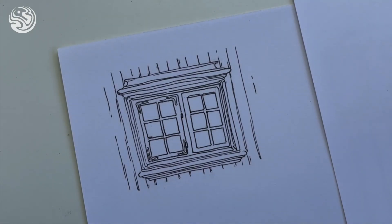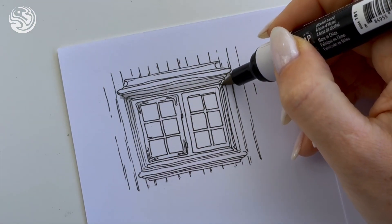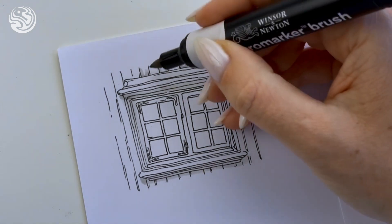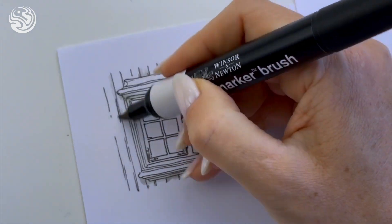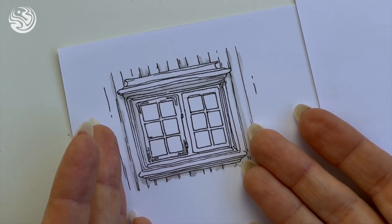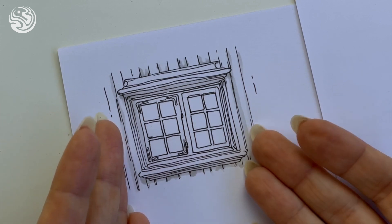This window looks like a northern window. It could be from Norway, maybe from Denmark. What gives us this information? First of all, the wooden part — it's definitely made not of stone, it's definitely wooden. That's why it doesn't look like it's from southern Spain or southern Italy. It was definitely built in a region where people have a lot of wooden material, and where it's quite cold in winter — where it's really difficult to warm the house if it was made of stone.